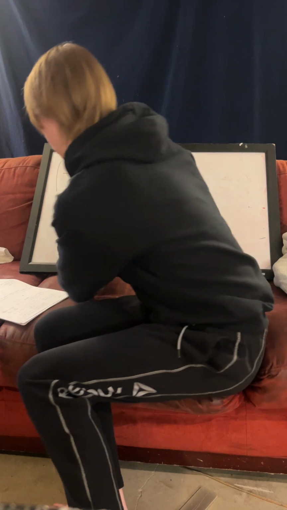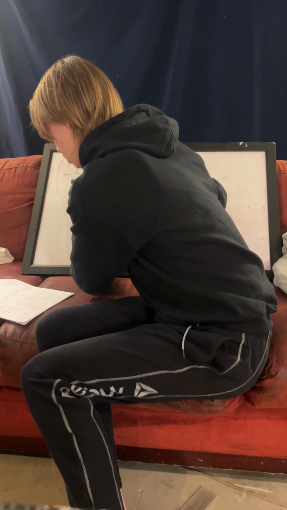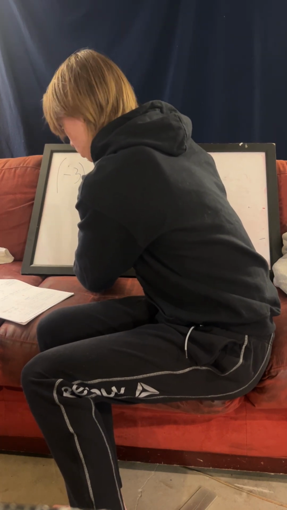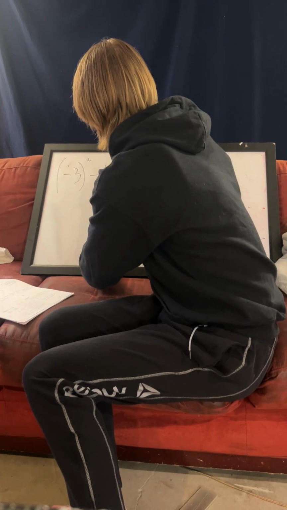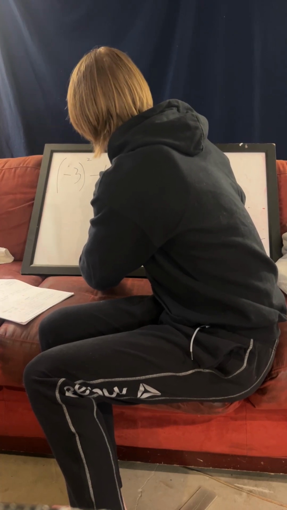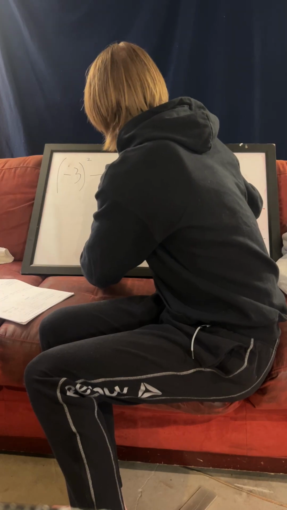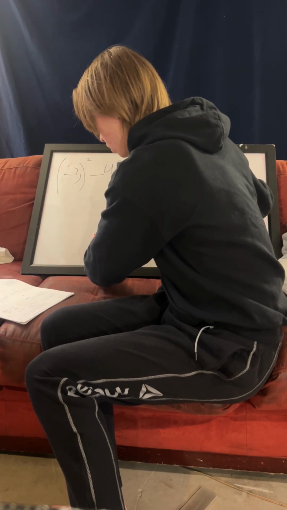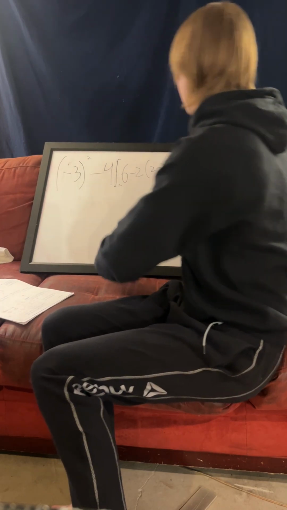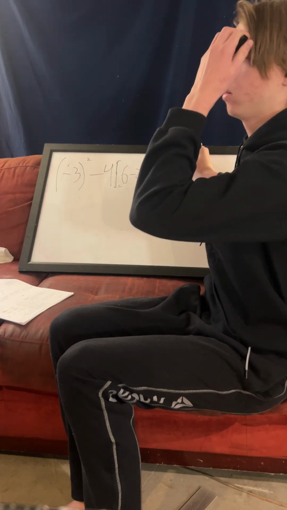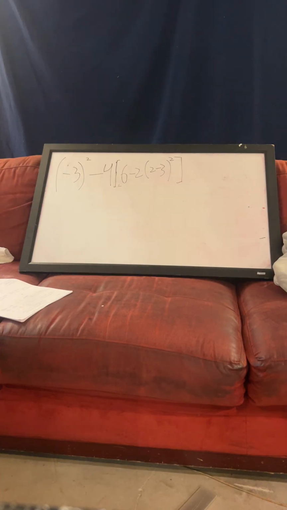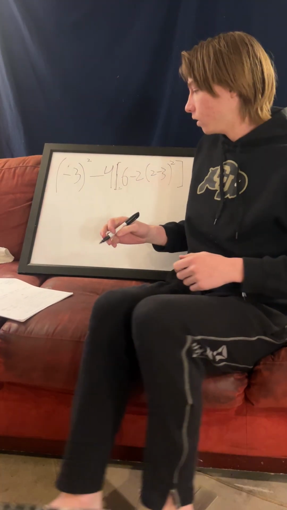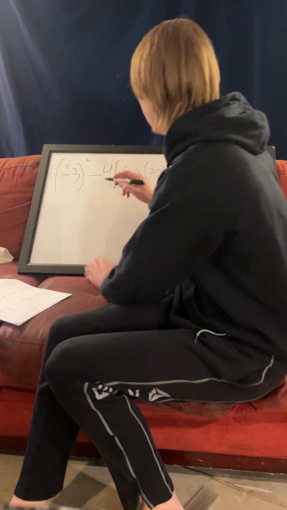Squared, sorry, minus 4, 6, there's a bracket there. That was poorly written, sorry. 6 minus 2, 2 minus 3, and that's squared. So this was crossed out, but I did it without it being crossed out, and I got full points. So, who knows? And you can read that. Good. All right.